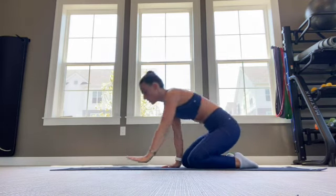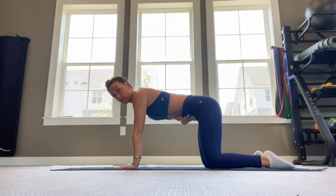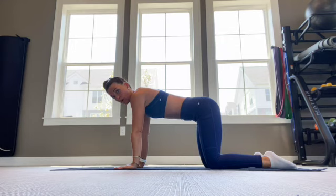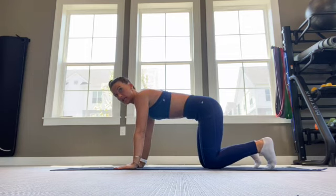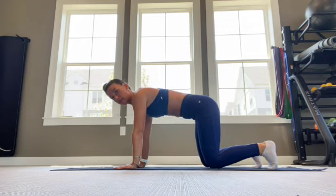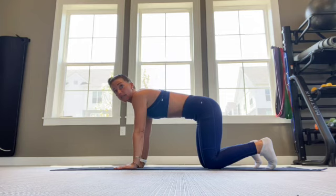This is core circuit number two. We're going to start with our bear plank knee lifts, then our tabletop alternating reach, and our tabletop alternating leg extension. We're going to start in our tabletop position — hands stacked underneath the shoulders, knees underneath the hips. From here, we want to pull the belly button in. We want a nice flat spine from the top of the head all the way out through the tailbone, then pull that lower abdominal in to support the low back. From here, tuck the toes under — this is our bear plank knee lifts. We're just lifting the knees off the floor about an inch and then lower back down. The goal here is to keep everything the same, so we're working the quads a little bit, but the primary focus is on keeping that core stable.